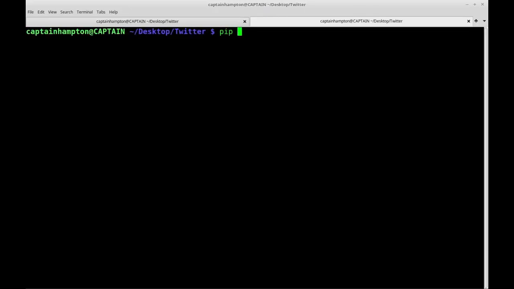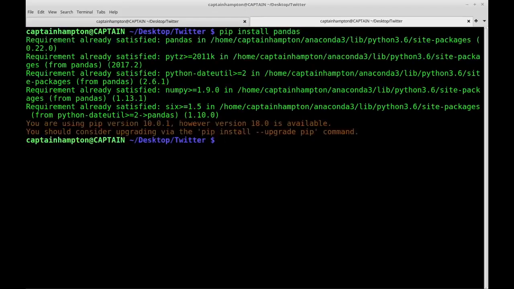If you run pip install pandas, this is essentially going to give us what will allow us to store the tweets and the corresponding things that we extract from those tweets into something called a data frame. This will allow us to pass this around, maybe make a graph out of it. So you'll need this in order to store the content into these data frames. The other thing that we'll need is also NumPy. NumPy is just a general purpose numerical library for Python that does a lot of things.